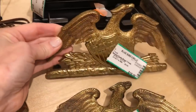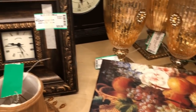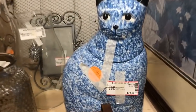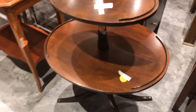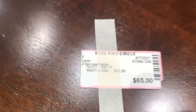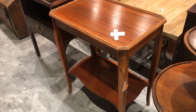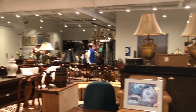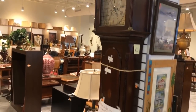These eagle federal-looking trivets would be a nice architectural piece to place on a shelf — it doesn't necessarily have to be used as a trivet. And this box for $10 could even be filled with a gift. This oval two-tiered piece of furniture is probably my favorite thing I found here today — I didn't get it because I don't need it, but I like the oval shape for $65. What a deal to showcase a collection. And this grandfather clock is lovely at $1,200, but if I were looking for furniture I could spend hours just in this section.